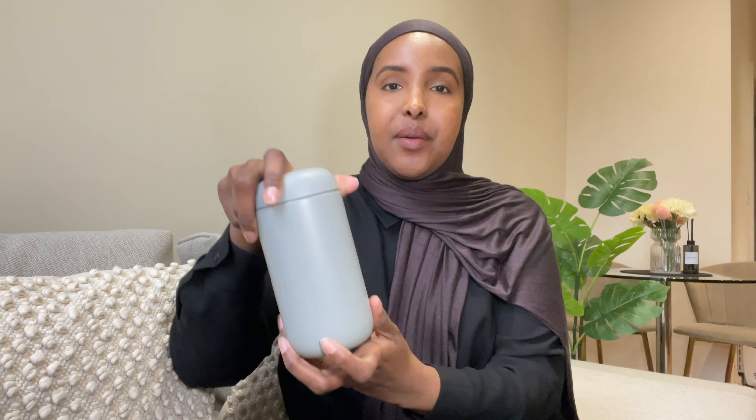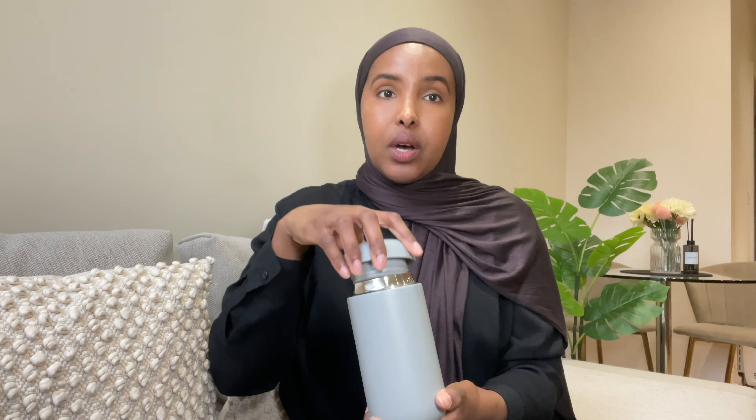I'm so happy I did that because now it sits really nicely and gives me plenty of space. I don't feel constricted. Even though this bag is not that large compared to some others, it actually fits a lot of stuff. So I'll show you what fits in. I'm going to firstly show you a general water bottle of water that you get from Costco - always carry your water with me. And then I've got my travel mug.